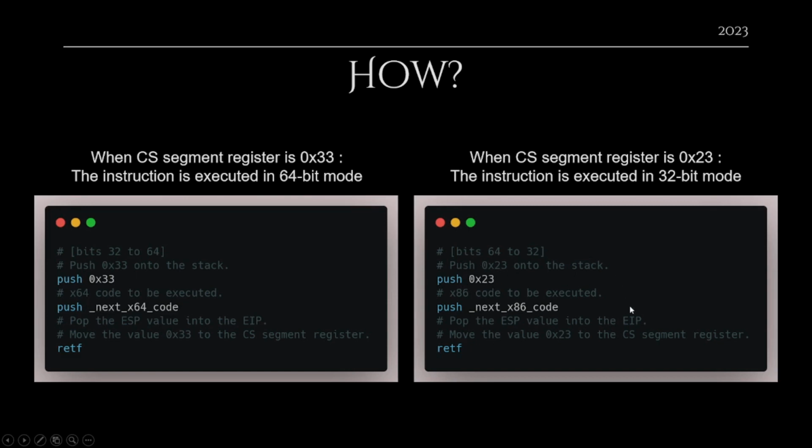What the far return does is return to the top of the stack, so this next 64-bit code, and at the same time it will pop the 0x33 into the code segment register. By placing this value into the code segment register, the instructions will be executed in 64-bit mode. For 32-bit mode, you just need to change the 33 to 23.